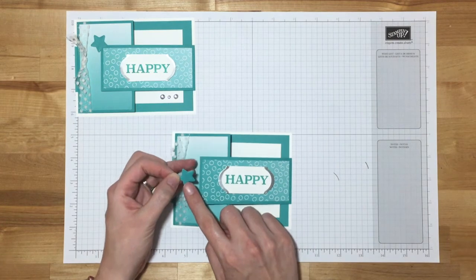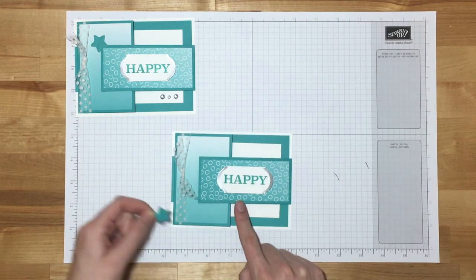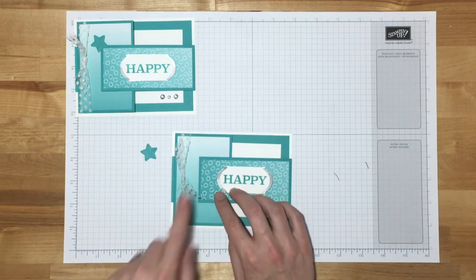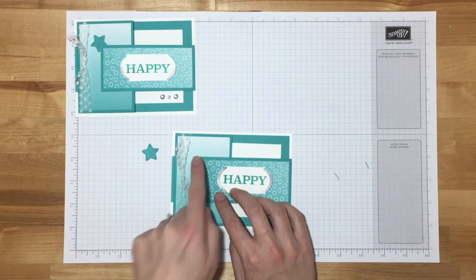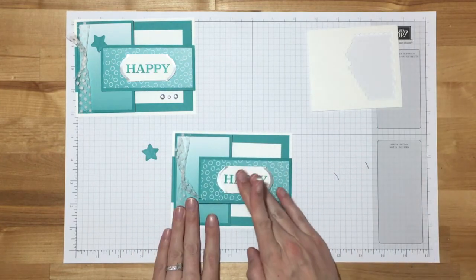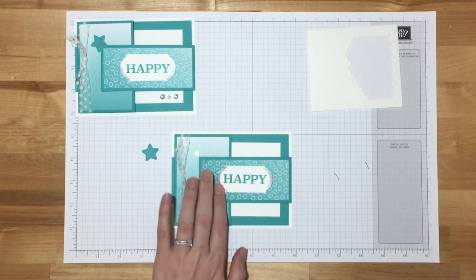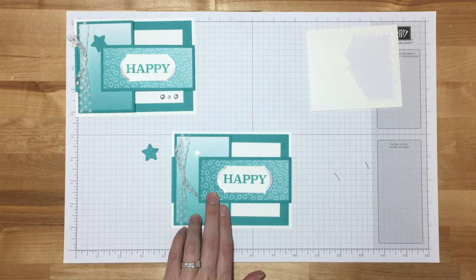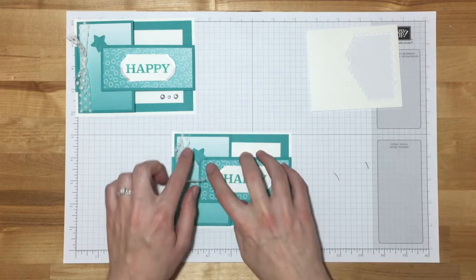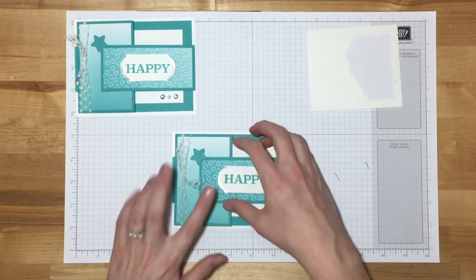This star piece was actually die cut from this same ombre paper. It's just from further down in the very darkest section. And that is what functions as the clasp of this fun fold. So it's really important that the star overlaps with this corner. And to get that right, I'm going to take one of my mini dimensionals, fold the card down fully, and put that dimensional right at the edge. When I peel off the release paper, I can then take my star and make sure that it is overlapping with this flap for our fun fold.